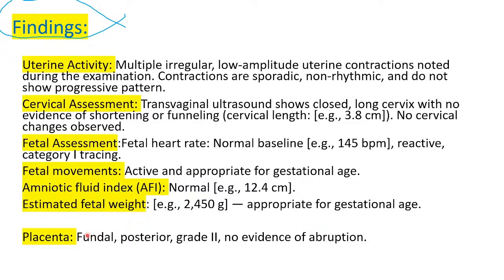So don't worry about this report. I just want to highlight to you the information that you have to put in your sample report when you are reporting a possible Braxton Hicks contractions. So in our case, the placenta was in the posterior upper segment. So this is just a simple report, so don't take that into mind a lot.